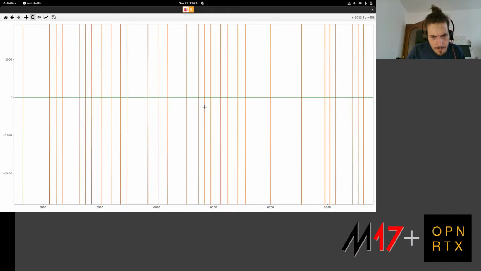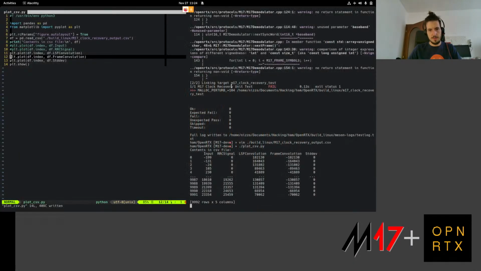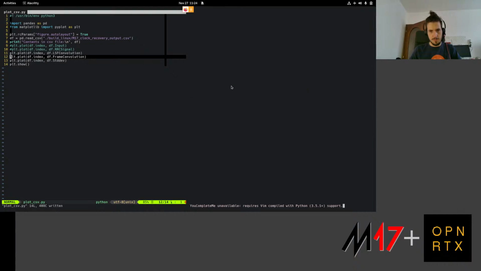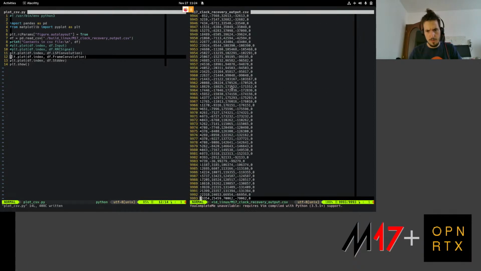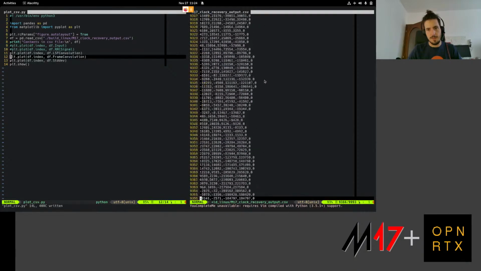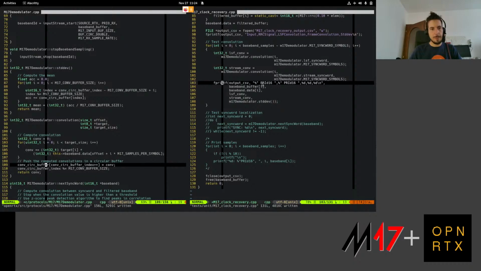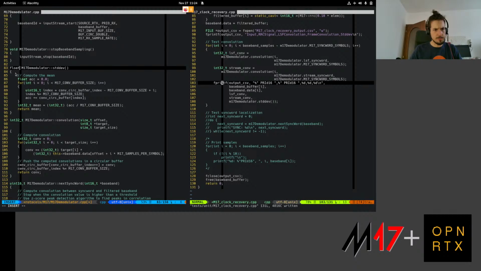That might be the case. Let me take a look at the CSV. It's just constant 0. No, it shouldn't be plain 0. It might be something slightly greater than 0, but truncated down to 0. Let me try with float before.